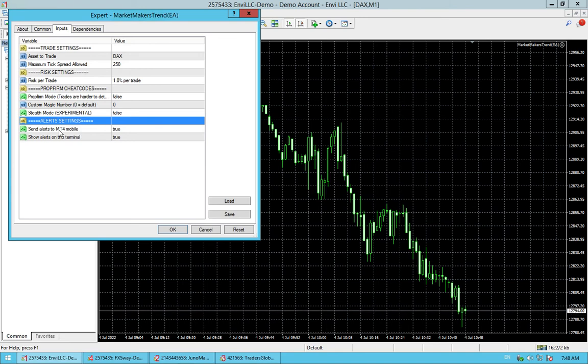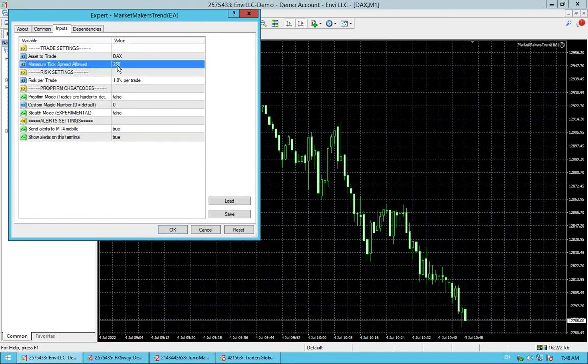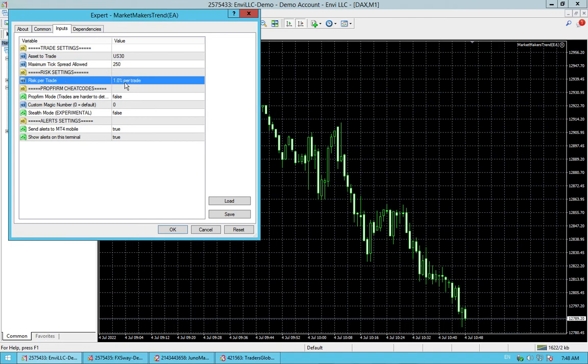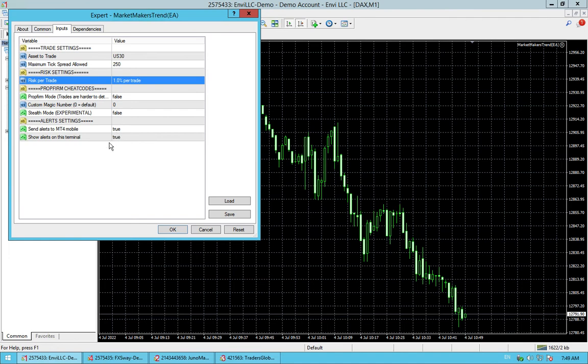There is no more questioning about what's the best settings. You now simply set your spread to 200 for DAX, or you double click and go US 30 and set it to 350, and then you select what you're willing to risk per trade. And if you want to use prop firm settings, you can. And of course, make sure your alerts are set to true so you get those alerts to understand what's going on with your account. That's it, guys. We've made it super, super simple now. Everybody's going to have, and should have, consistent results, the same as everybody else.